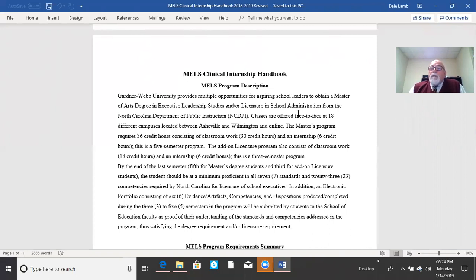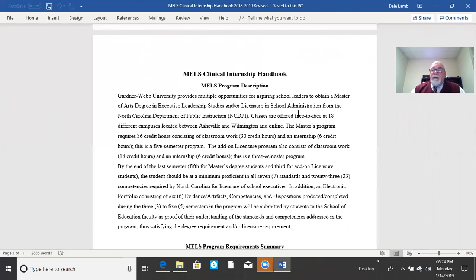Now, I had an email from a student recently that said, I thought we were just taking some classes. Well, you are going to take some classes, but there's a clinical internship component as well. So each semester that you're in the program, you're required to get 80 clinical internship hours at your school site. You must have a site supervisor. That was explained to you when you applied for the program.